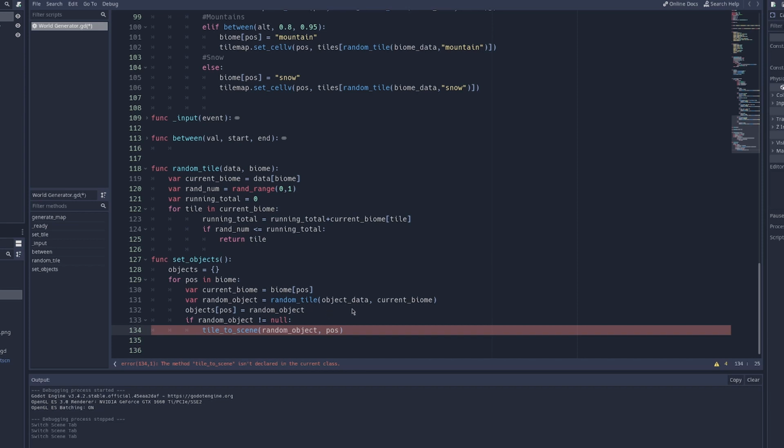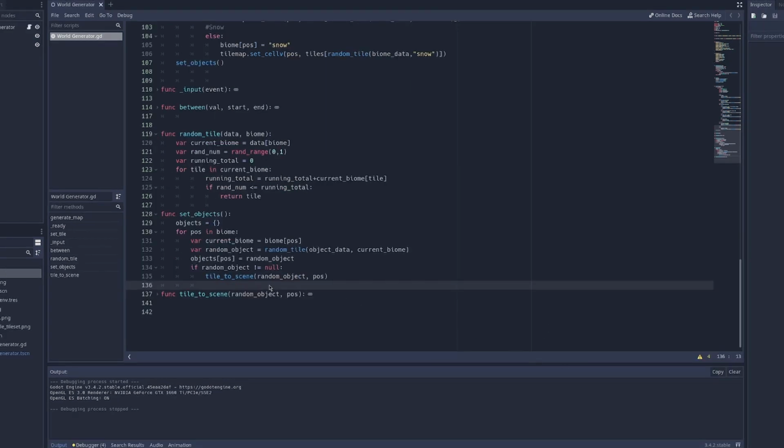Now we're going to set objects with the key pos to randomObject. And if the random object does not equal null, so if an object was returned, we are going to call yet another function called tileToScene with the parameters randomObject and pos.